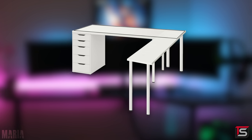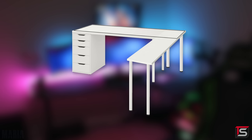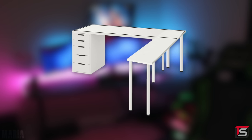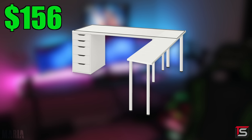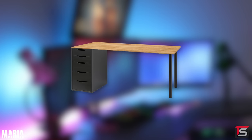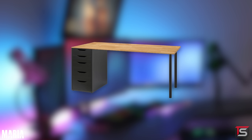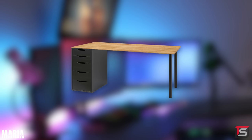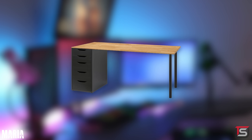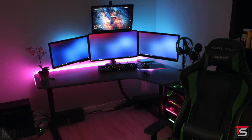If this was my setup, I would have used a different desk altogether because that Beckhant corner desk doesn't really add any utility for this type of setup, especially if you still end up putting the PC on the floor and you didn't even take advantage of the cable net. Here's a quick simple desk layout: a 60-inch Linman Alex combo to center your quad displays and a smaller 47-inch Linman table in the corner for your PC and microphone — this entire setup costs only $156 compared to the $279 single Beckhant desk. Or you can pick up a 96-inch countertop with legs and an Alex drawer for $280 — same price, but much larger surface and extra storage. You already have the gear, you're just missing the execution. Thank you Maria for entering.